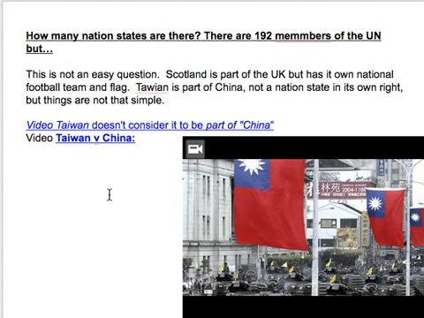There are 192 members of the United Nations. I think that number may have changed, what with South Sudan and a couple of new republics in the Pacific Ocean. About 194 now. There are countries that we would see as countries that maintain that they have their own sovereignty that actually don't exist. And one of the largest of these is Taiwan. Undoubtedly, we've got some Taiwanese passport holders in our school. Taiwan as a country does not exist.